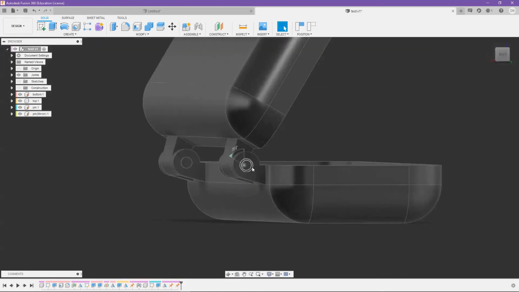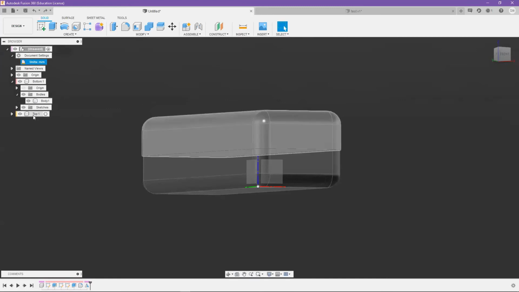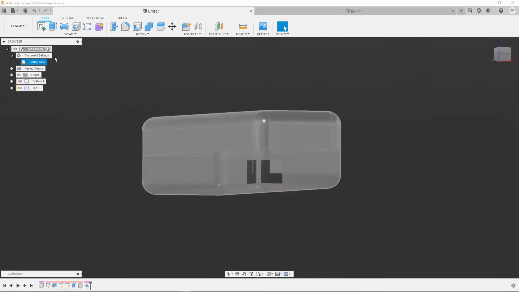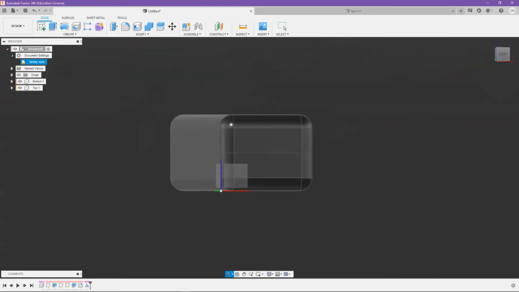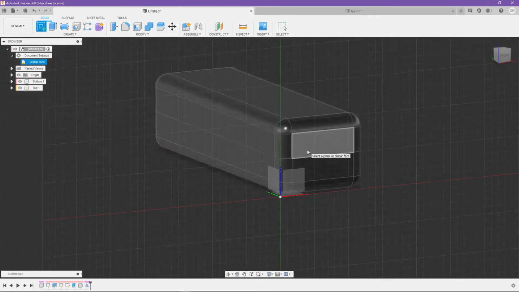So this part right here. And to start it off, since this hinge is common to both the top and the bottom, I'm going to start it on the top level component. So if I was in here, I would be only working in the bottom. If I was in here, I'd be working at the top. But if I click this, I'm now in the top level component. So I'm going to create a new sketch, put it on either of these faces. That's where I'm going to start.